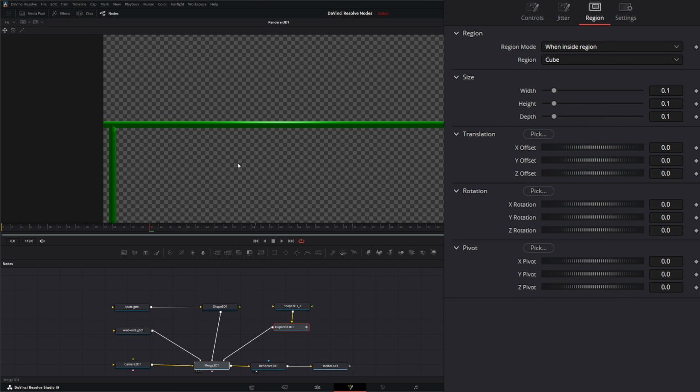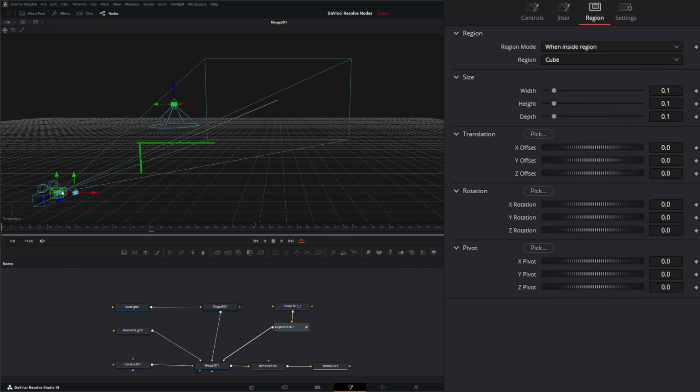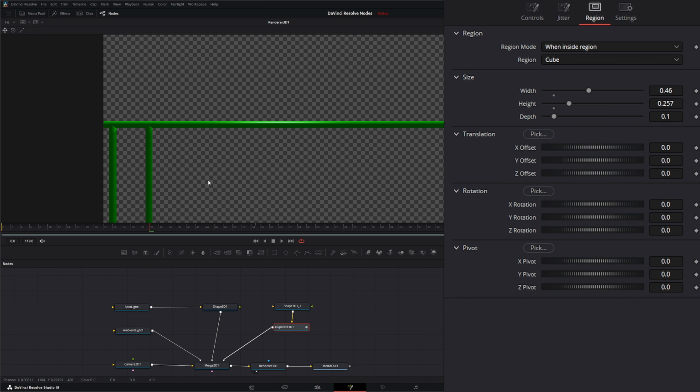But this also is a little confusing, because if you look at our cube, let's change our cube width, our height. This is our cube down here, and you notice it's actually not in our effects, or in our shapes. So it's a little confusing as to exactly what's going on.